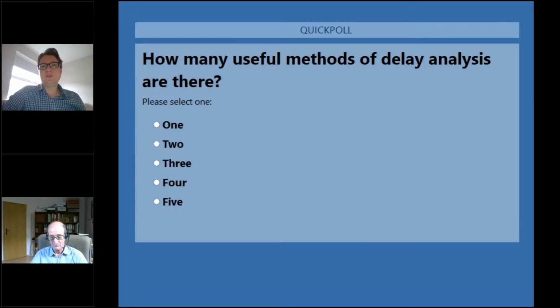And it's worth reinforcing that the example given was a very, very simple project, and that the engineering construction projects with which we are all more familiar are much more complex. So you can only imagine what happens when you apply several different methodologies of delay analysis to a more complex project. So we'll do a quick poll, and the poll question is, how many useful methods of delay analysis do you think there are? It's a simple 1, 2, 3, or 5. Let's see what you think. Again, just click on the answer that you think is correct.